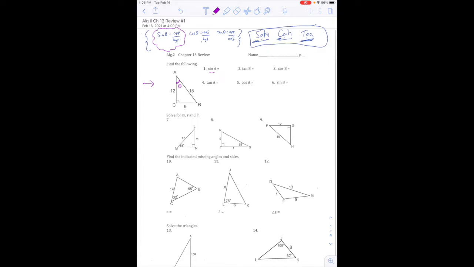So I'm at angle A right here. And the opposite side of that is the number 9. So I write that down. It's the opposite divided by the hypotenuse. And the hypotenuse in this case is 15, the longest side of this triangle. So it's 9 divided by 15. Let me erase that and make it a better 15. So 9, which is the opposite side, divided by 15, which is the hypotenuse.